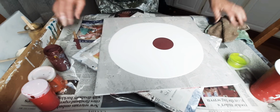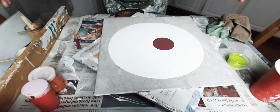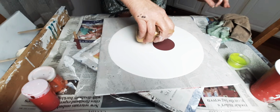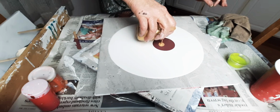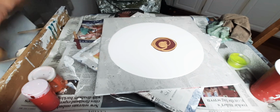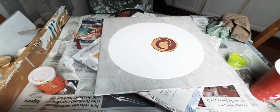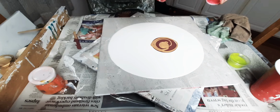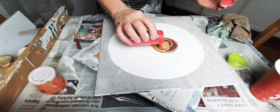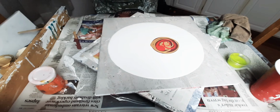So here we go. Raw sienna mixed with a little bit of violet from before. This is homemade gold. The last video I think I mentioned, my Michaels here in Victoria is getting really depleted for stock, so we're starting to get pretty creative mixing colors, and I'm hoping they get some paints in soon. So this is iridescent blue red by Pebeo. Very pretty color.